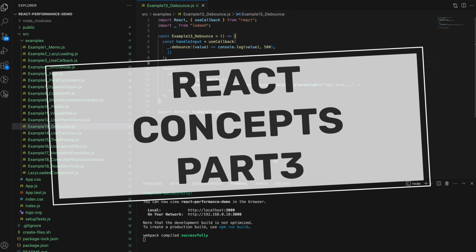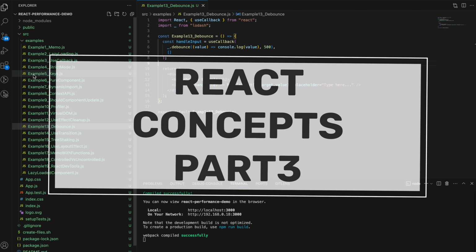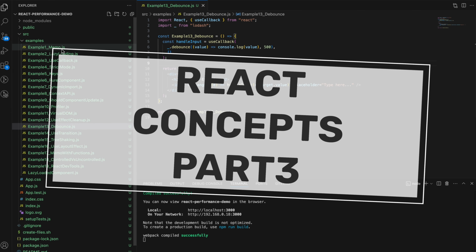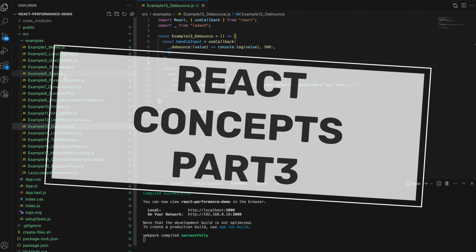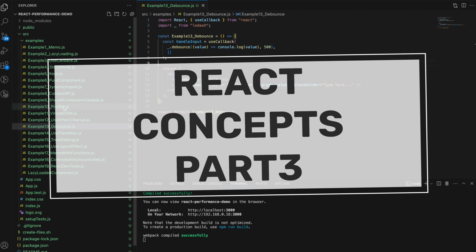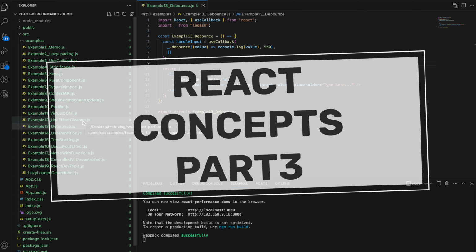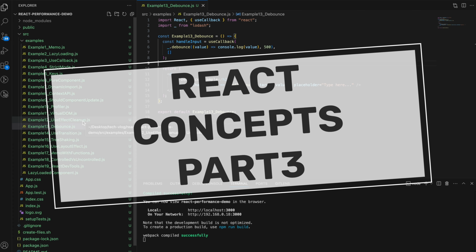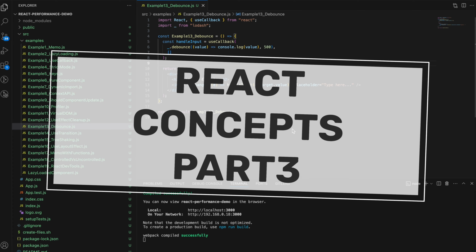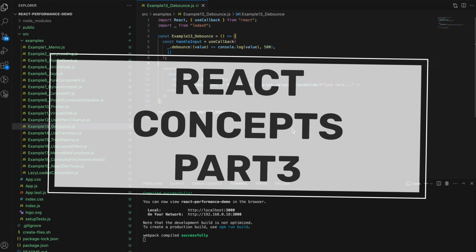I would like to highlight the very important thing is that part 1 and part 2, where I have covered all concepts, like from 1 to 12, which is memo, lazy loading, use callback, strict mode, keys, pure component, dynamic import, context API, should component update, profiler, virtual DOM, and use effect cleanup. For all those, I have already created very interesting videos and sessions. I will post the links to the videos in the description of this video, in the comment section. And from there you can watch.